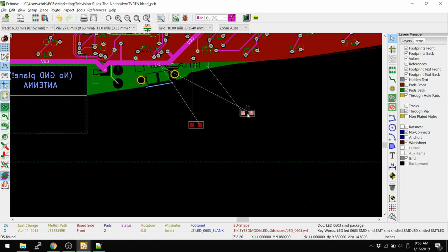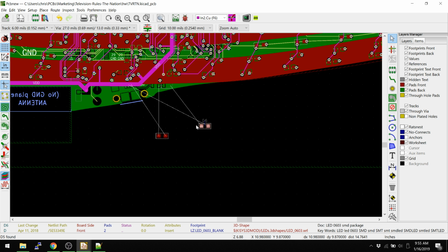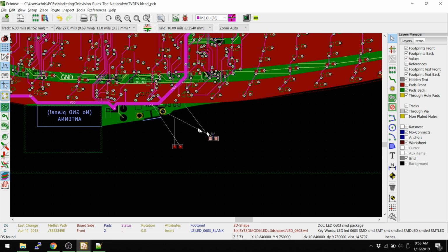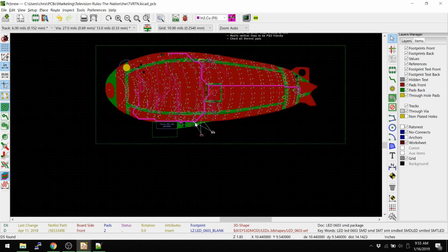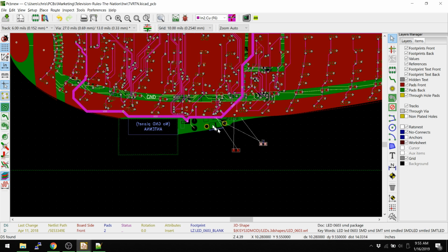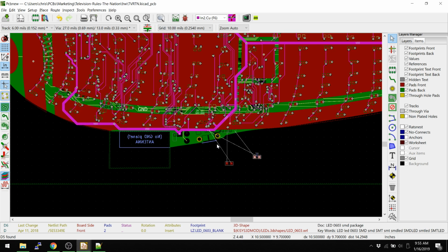So this is effectively a one-click way to push a new component from your schematic into your layout, which is really, really convenient. Now, one thing that I should mention here is that this did actually wipe out some of my graphics. And that is something that I do not like about this feature and something you should be careful about.